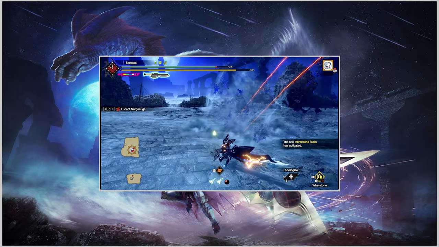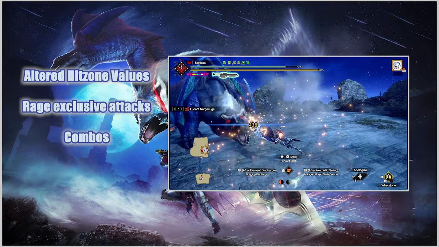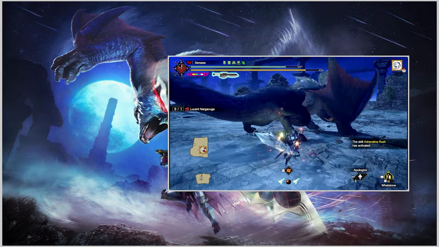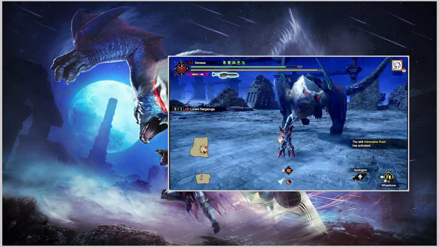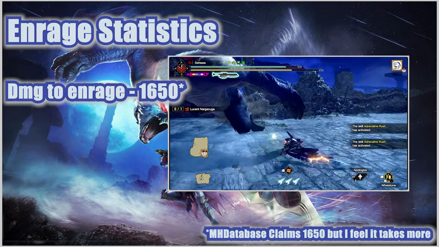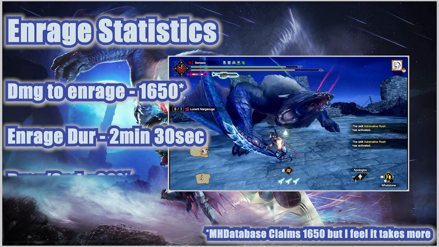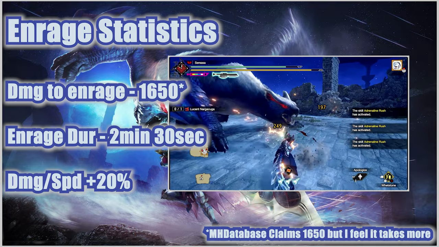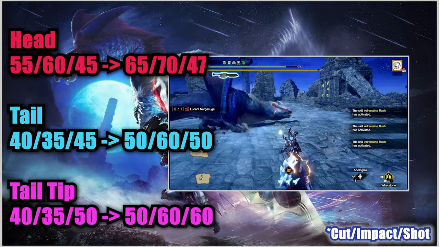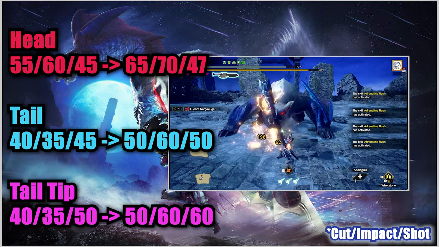Nargacuga gains a few properties while enraged, such as different hitzone values, attacks, combos, damage, and speed. We'll be getting into attacks soon enough, but we're going to focus on the preliminary stats first. It takes 1,650 damage to enrage and remains so for 2.5 minutes. Its total damage and speed are increased by 20%, while the damage it receives remains the same. The head, tail, and tail tip hit zone values are increased by 10 while it is enraged.